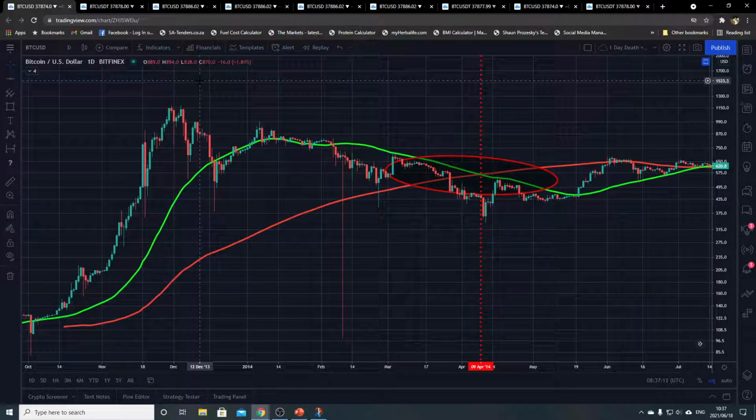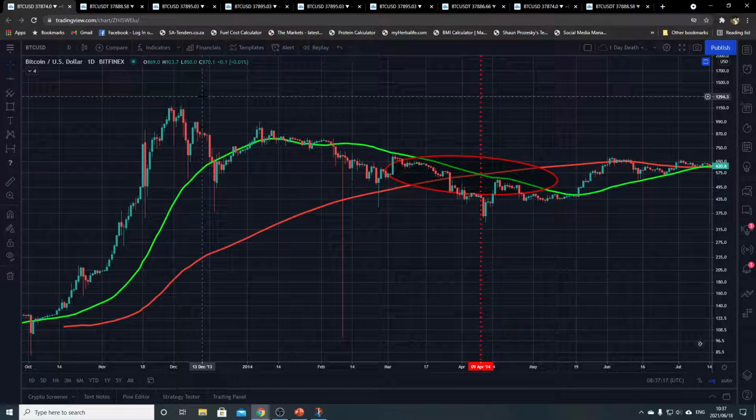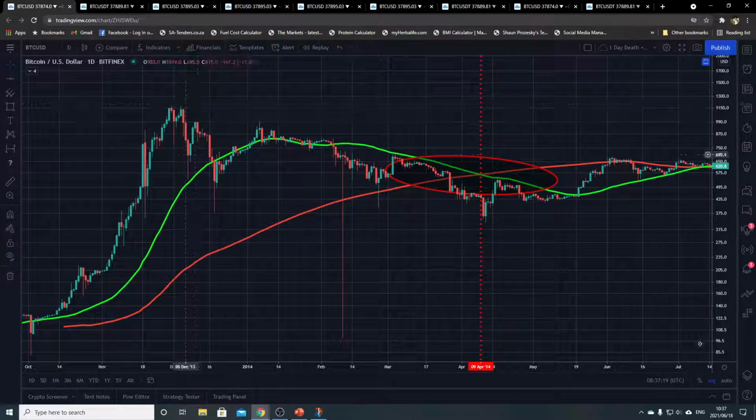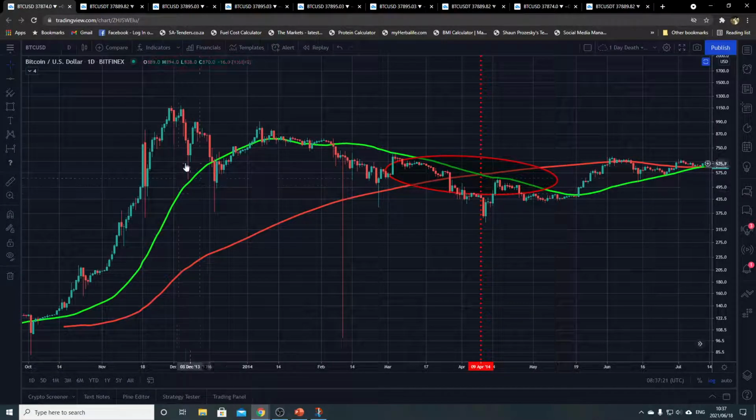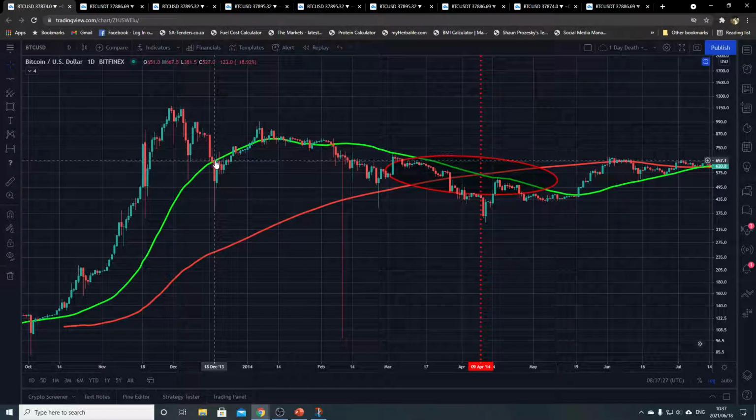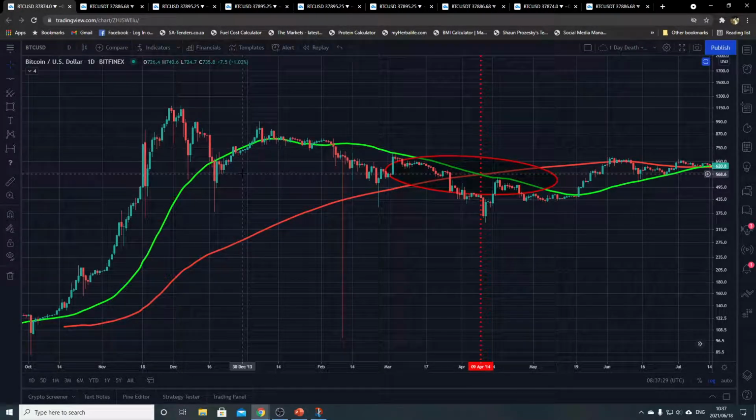It's very difficult to know unless you've been trading for a long time. A lot of investors or a lot of hodlers or traders will probably realize, okay, fine, guys, we'll probably sell round about down here because we are probably going to test the 50-day moving average, and we did over there, and the price plummeted and went down. So if you sold here, that would be possibly a good bet.